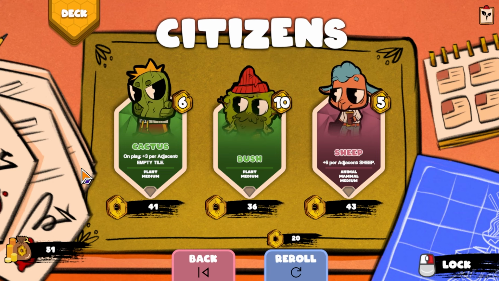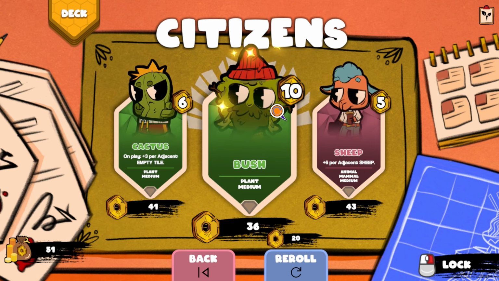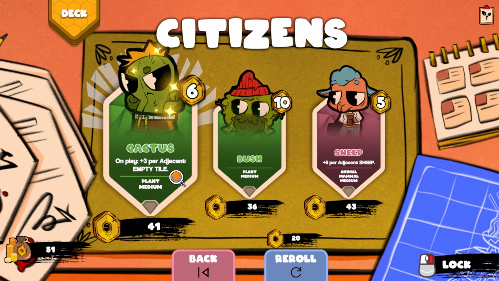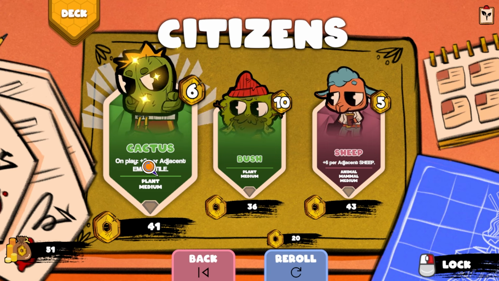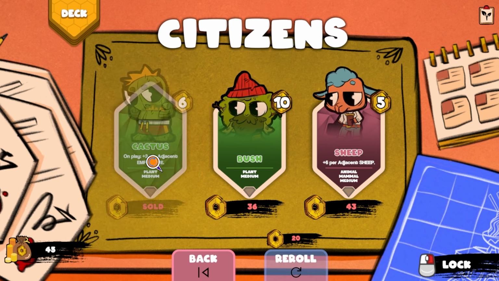Excuse me, sorry. I think I'm going to go with cactus here. Bush is pretty good. However, bush doesn't really have any effect. While it is just a good flat 10, I think I'm going to go with the cactus here, because there's a lot of upside. If we put him right in the middle at the start, he's going to have 6 tiles around him, which is just +18. And already that pushes him way ahead of bush. All there needs to be is 2 adjacent empty tiles for him to be better than bush. So I'm going to go with this.